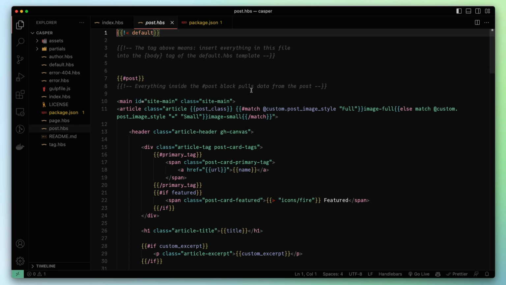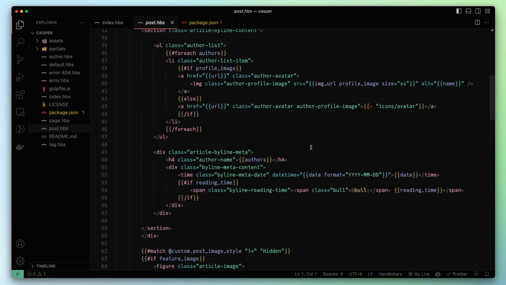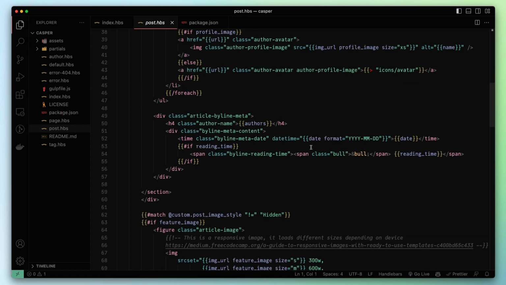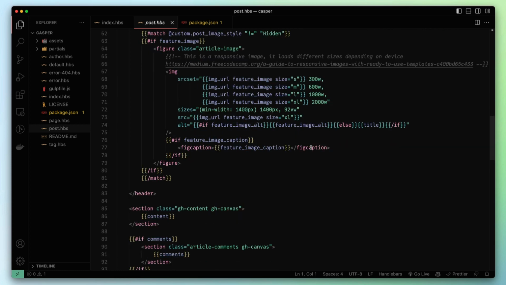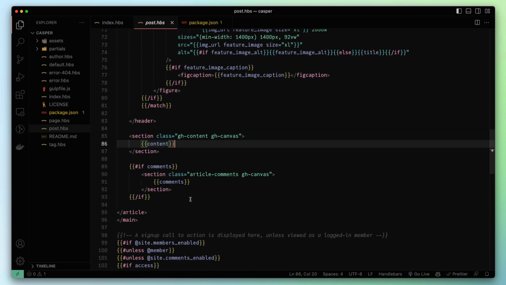And here we have the template from the Casper theme. You can see it's doing a lot of different work to bring in the author, to bring in the feature image. And then finally down here, it brings in all of the content. So everything you put into the editor, we have the comments coming in, and so on and so forth. So the second required file is this post.hbs.